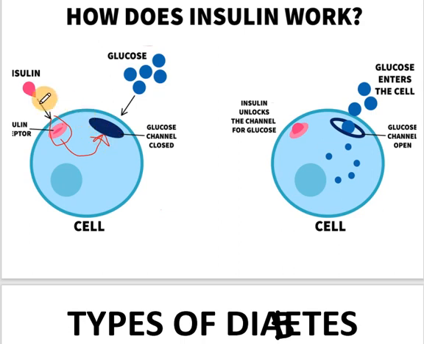So for type 1, the insulin is not available, or it may be available but not enough. But for type 2, the insulin is available, but is not able to sense the receptors. This is basically caused when some other compounds can bind the receptors and block the insulin from binding. Some compounds like fatty acids can bind the receptors and block the insulin from binding. So when the insulin is stopped from binding the receptors, no signals can be sent to the channels to open. Hence, there's going to be accumulation of glucose in the blood because so far as the channel is locked, glucose can't leave the blood and enter the cells.